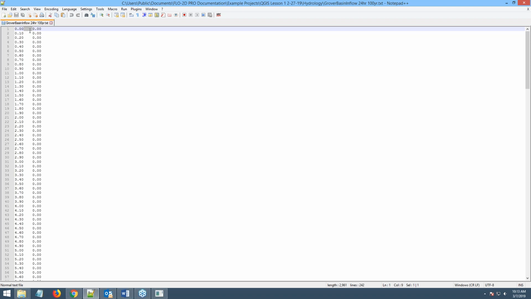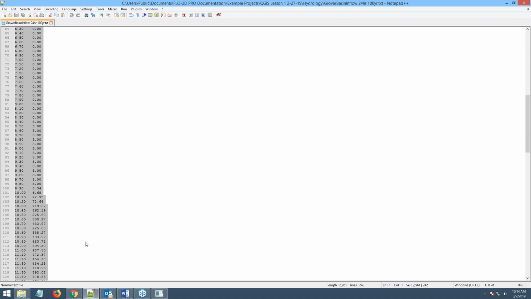And I wanted you to see something about this data, is that these are tabs. And the reason these are tabs is because we are going to paste this into the table. Now, don't be confused. All FLO-2D data usually requires spaces. All the FLO-2D .dat files are all space delimited. But in this case, I'm going to hit Control-A to select everything. I want you to note one thing. When I select all, when I select everything, it has to select this entire line, line 241.